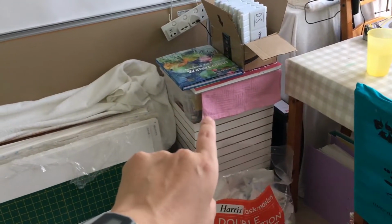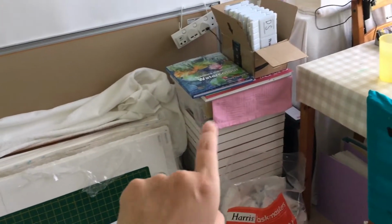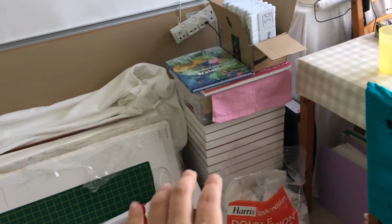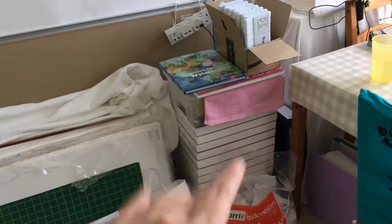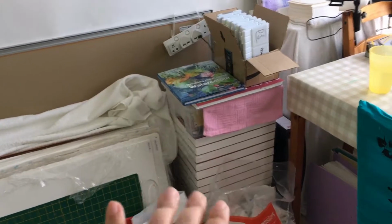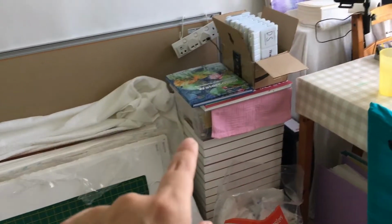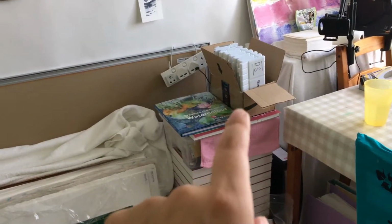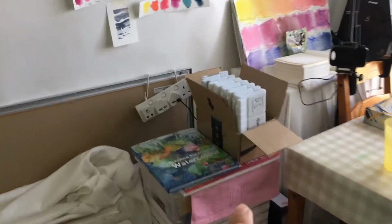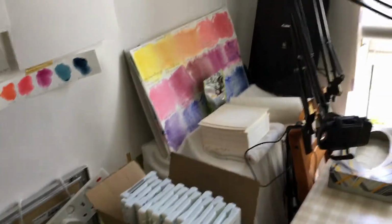That is a box of watercolor paint stock. So when I go to Japan, I just go crazy nuts in Sekaido to make sure, and then bring back a ton of watercolor paint, especially hard to buy ones, because they're so much cheaper out there. A book that I'm reading, working through, and a stack of watercolor palettes that I do use all of these, and maybe I'll do a video of all my palettes at some point as well.